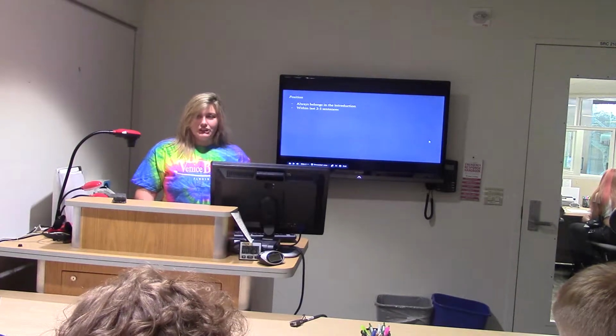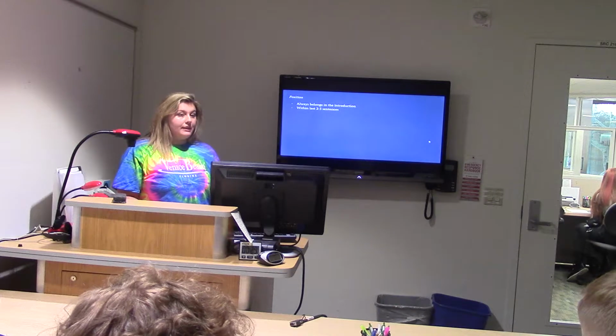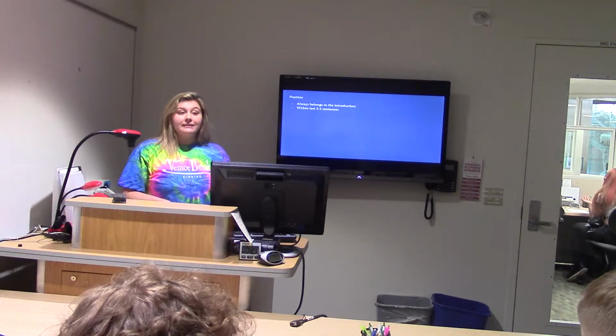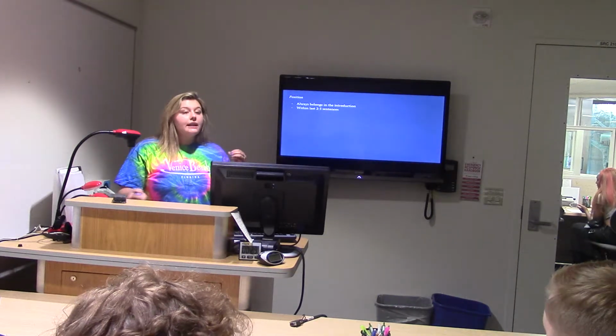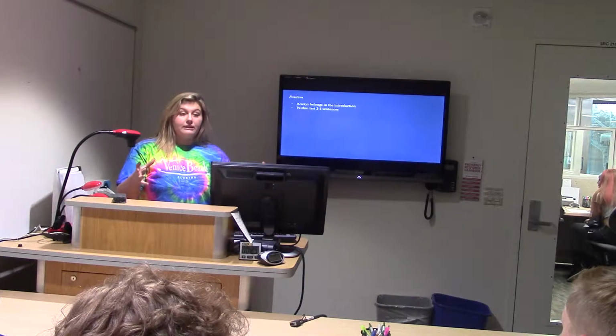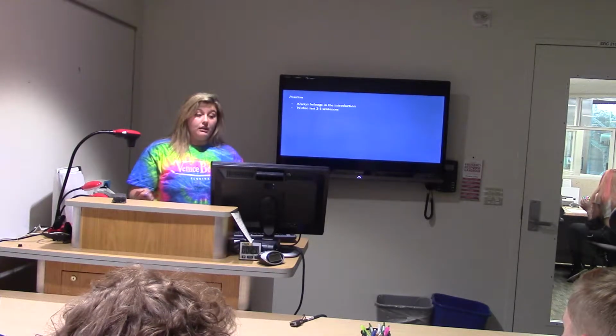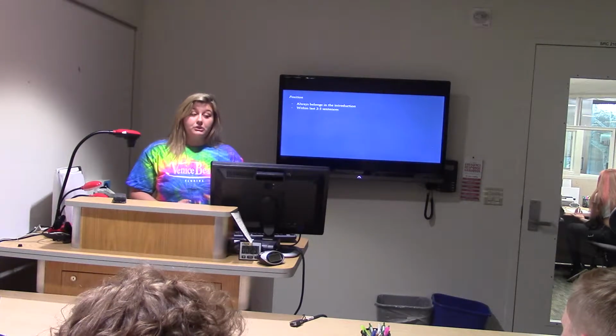And then the position, so where in the paper you want to put your thesis. You want to always keep it in the introduction, and it really just depends on the teacher, but I would say you should put it within the last 2 sentences of your introduction. So give a brief example of what you're going to be writing about, and then your thesis should be either second to last or last in your introduction.